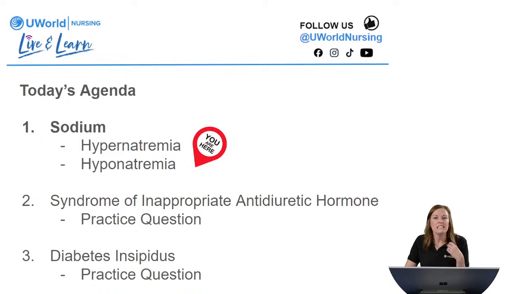On the flip side, decreased sodium excretion would happen with conditions that affect our kidneys, like acute or chronic kidney disease. It's also seen with hyperaldosteronism. So this is a condition that affects our adrenal glands, which sit on top of our kidneys. Aldosterone is a hormone that is important in sodium retention, so they move together in the same direction. If we have increased aldosterone, or hyperaldosteronism, we're going to have increased sodium, or hypernatremia.